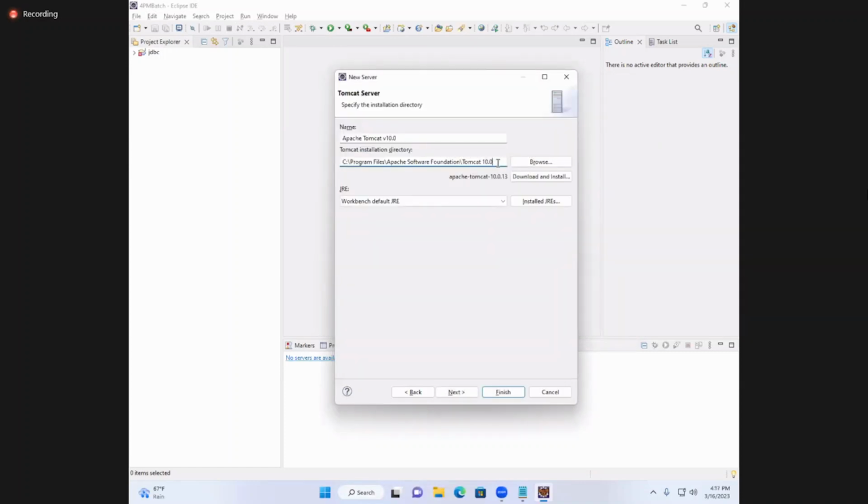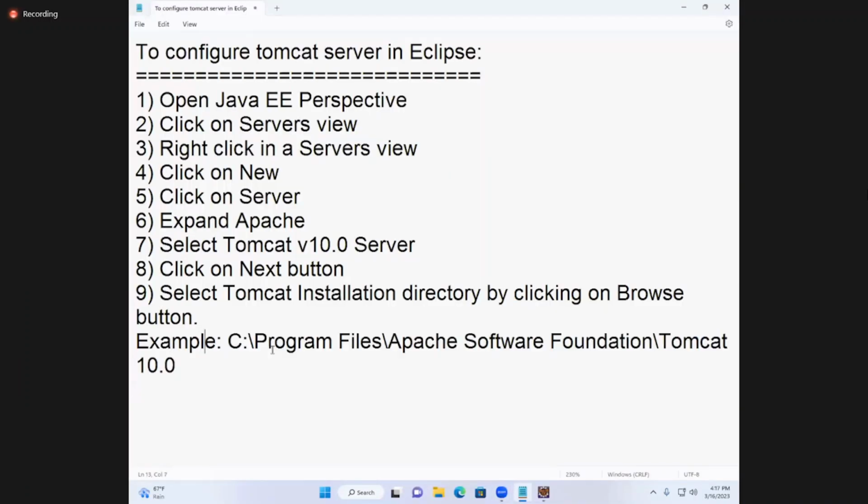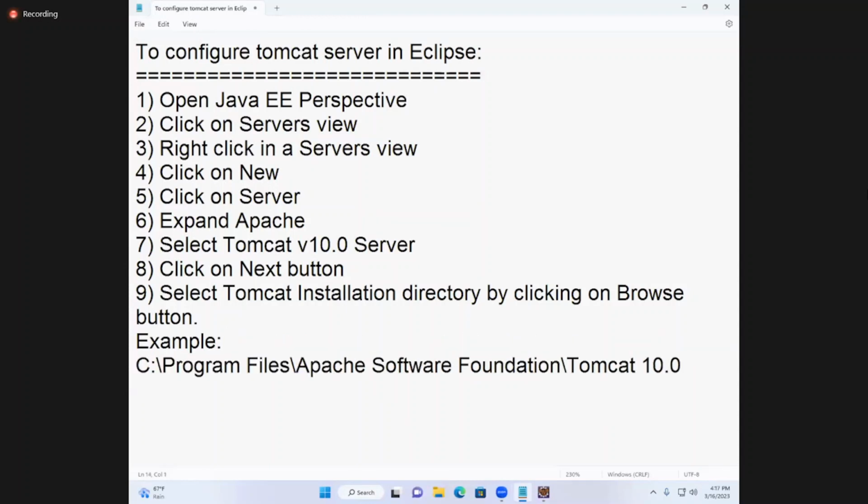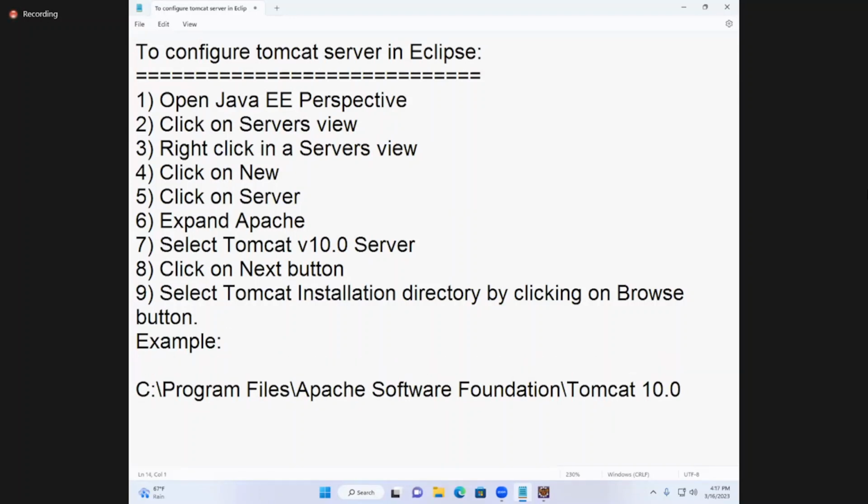Then this is the path that comes. This is the example I selected. Write this one: select Tomcat installation directory by clicking on Browse button.